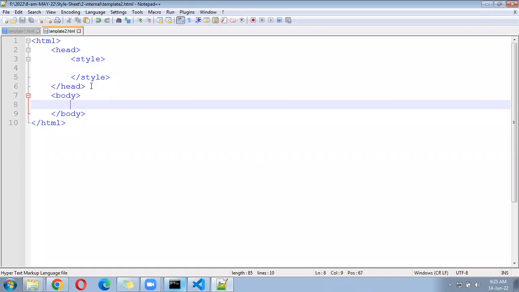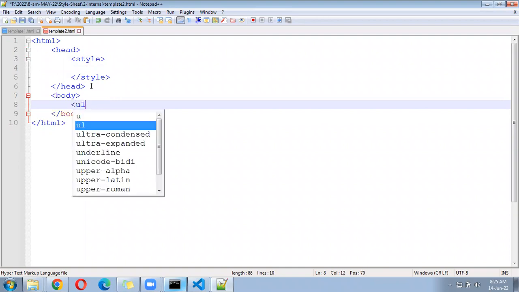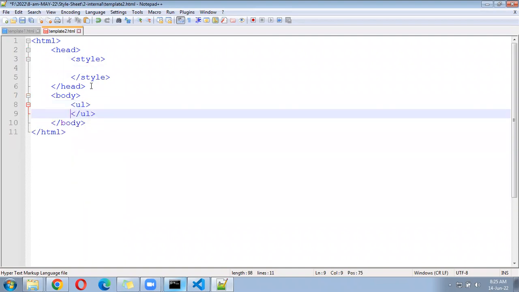Let's use here a tag called UL tag, and for UL tag you can keep some li.